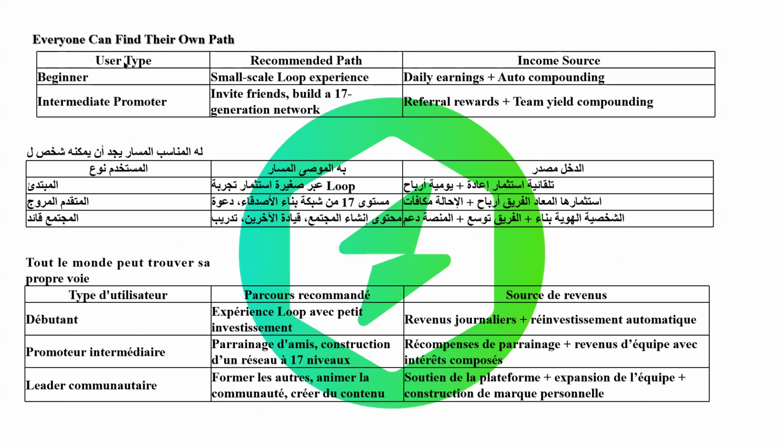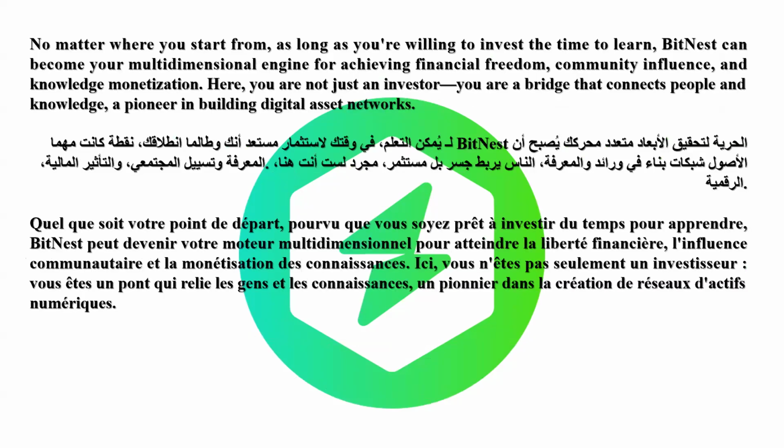So you can look at this. Beginner: small-scale loop experience, daily earnings plus auto compounding. Intermediate promoter: invite friends, build a 7-generation network. You can get referral rewards plus the yield compounding, right? So no matter where you start from, as long as you're willing to invest time to learn, BitNest can become your multi-dimensional engine for achieving financial freedom. Community influence and knowledge monetization. Here, you are not just an investor, you are the bridge that connects people and knowledge, a pioneer in building a digital asset network, right?